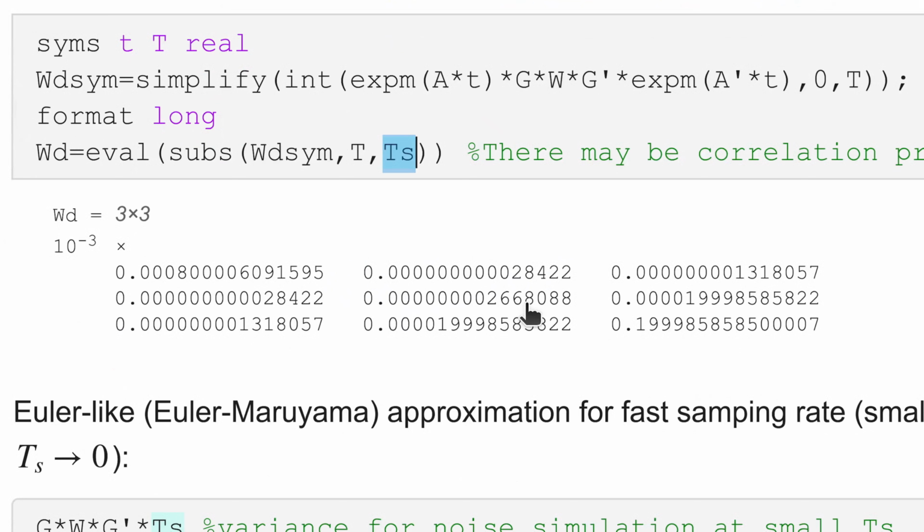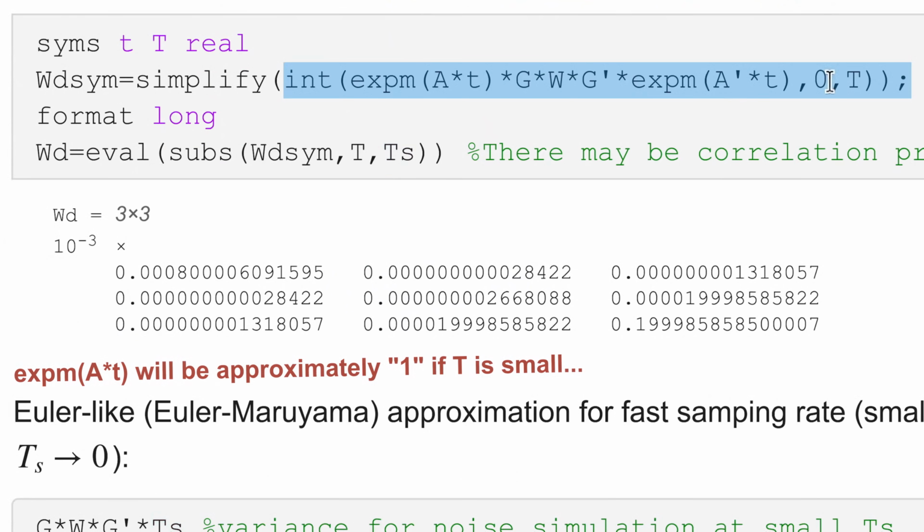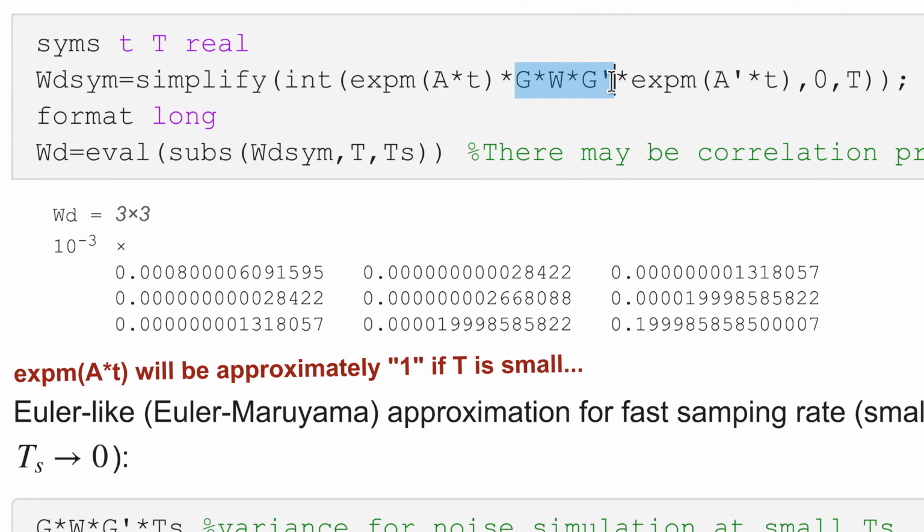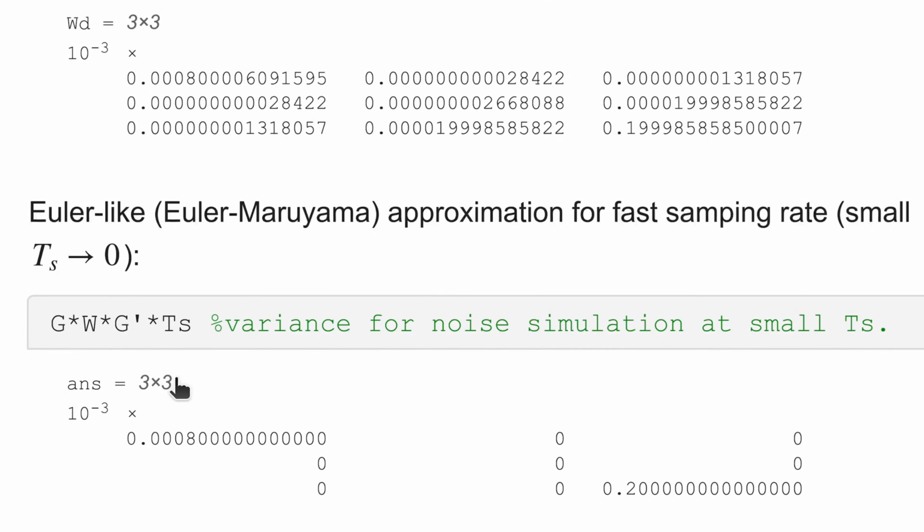And in fact, for very small sampling times, all of these integrals will end up being very similar to just the continuous time power spectral density parameter times the sampling period. Indeed, if we evaluate this, then we get these numbers, and as you can see, the whole integral stuff gets me basically the same if you pause and inspect, because 200 microseconds as a sampling time is extremely small compared to the time constants of the second order physical system we are trying to measure.